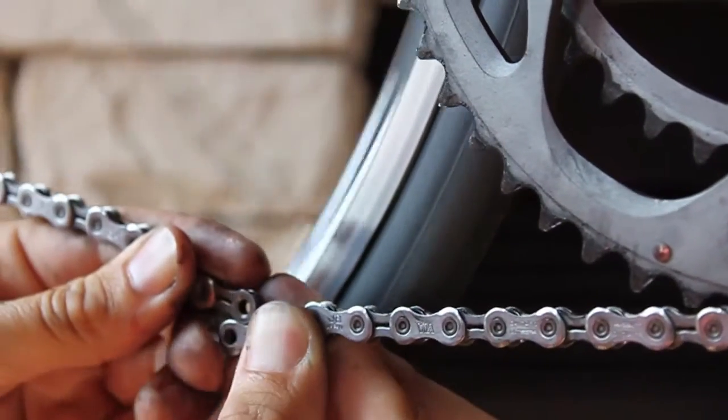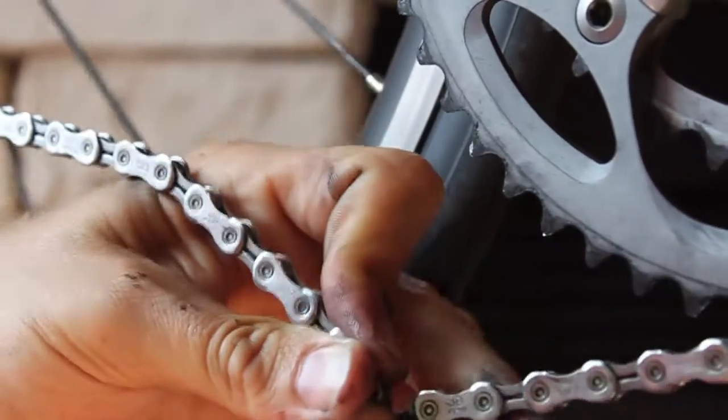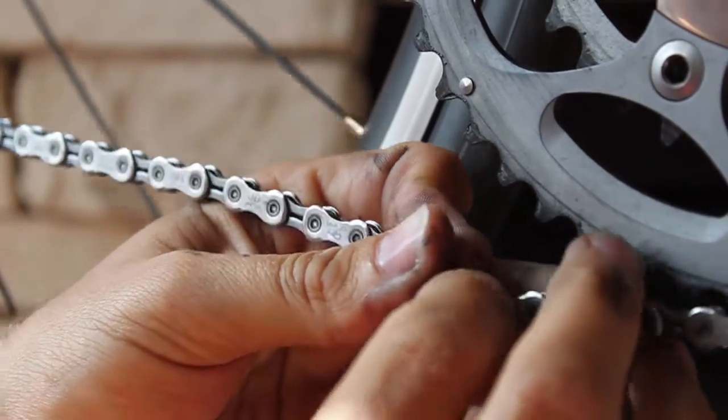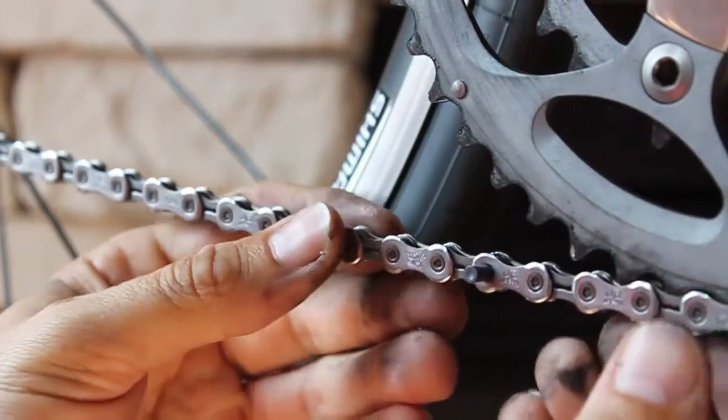Weave the chain properly through the pulleys and derailleurs with the open part at the bottom and find a way to hold both sides of the chain with the outer connecting link on the forward side, hanging from the big ring, and its inner link on the other side, hanging from the rear derailleur. Now put the pin in.